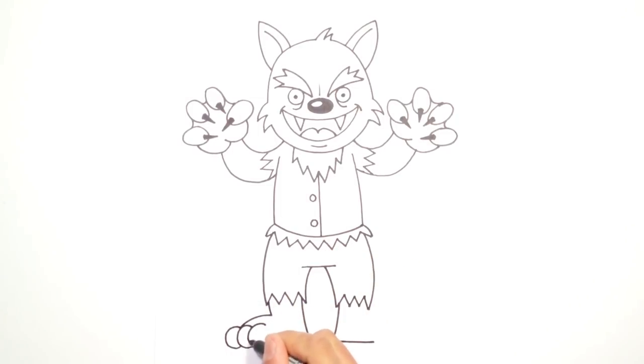If you want, you can draw some claws here. So starting on this one toe, curve down, and then curve back up. So it gets a little bit thicker as it gets towards the toe. Round that out, and then color that in. Let's do that again. Curving, and then color that in. One final one, curving out from the toe, rounding it out, coloring that in.